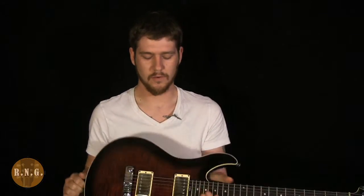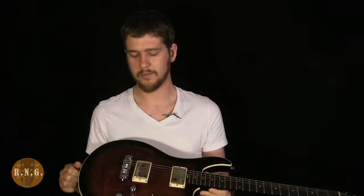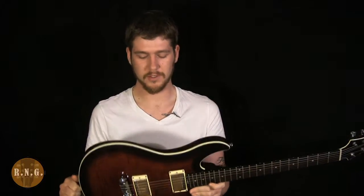Blade have been around for about 20 years and happily sit in the mid to low-high range in terms of price for guitars. So the Deluxe DD4 is one of their medium to high price guitars. I think this thing goes for about £800. And it's a really, really well finished guitar.